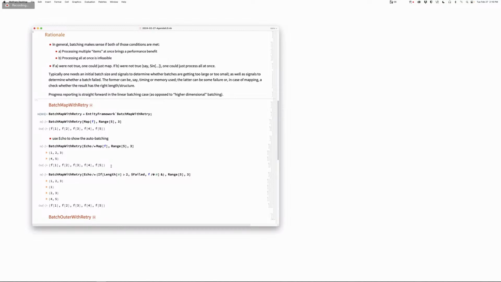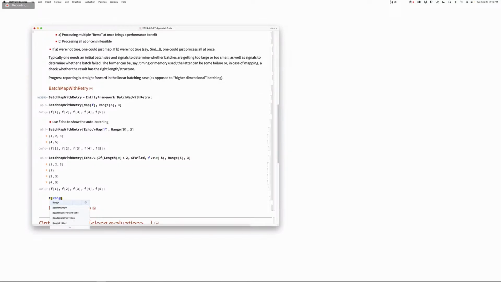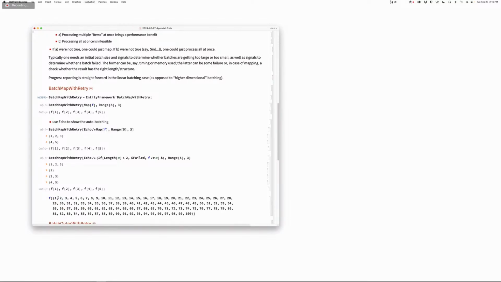Okay, so what you're dealing with here is listable functions, basically. You are giving listable functions smaller lists to eat than they would naturally have. Is that correct? Yes. Okay, so I might have a function f of range of 100 or something. And instead of feeding that all to f, you're saying, I'm going to feed this in chunks. Exactly.